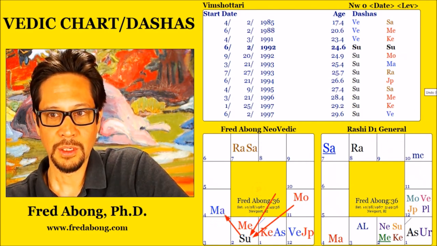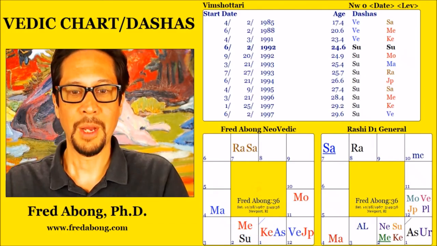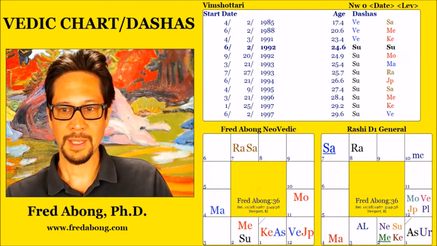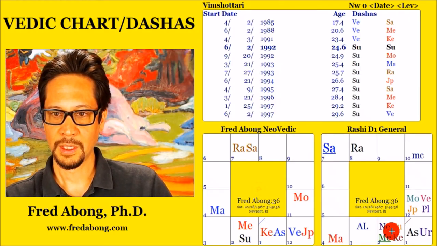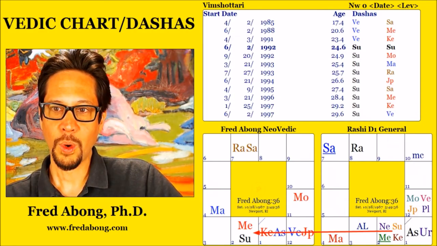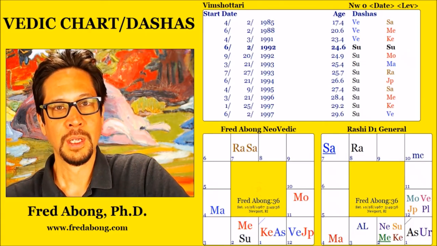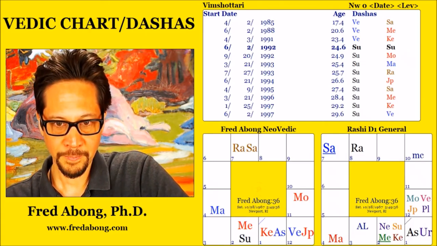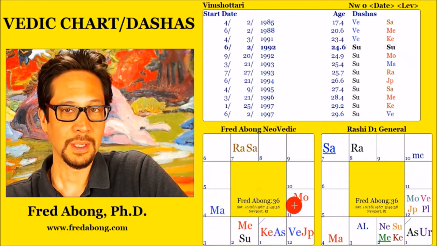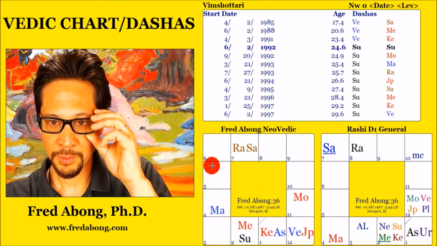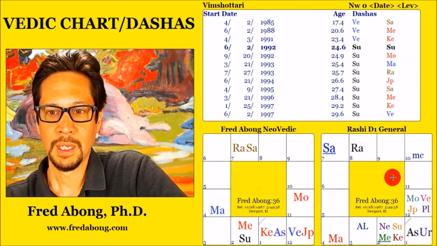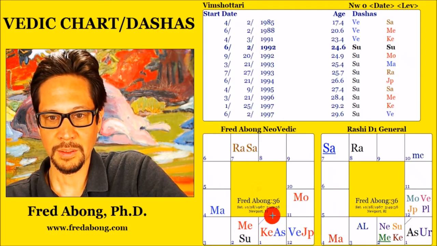So generally speaking, you would predict some kind of uptick in the finances. Definitely a focus on family. That stays the same because in both charts the Sun is in the second house. But one thing for sure, you would say that there would be some kind of financial gain, and generally speaking, an improvement in attaining one's aims and goals and desires because it's the 11th Lord. And certainly you would also predict some kind of focus on either money or wealth and family life or domestic life. And that part at least remains consistent between the two charts.